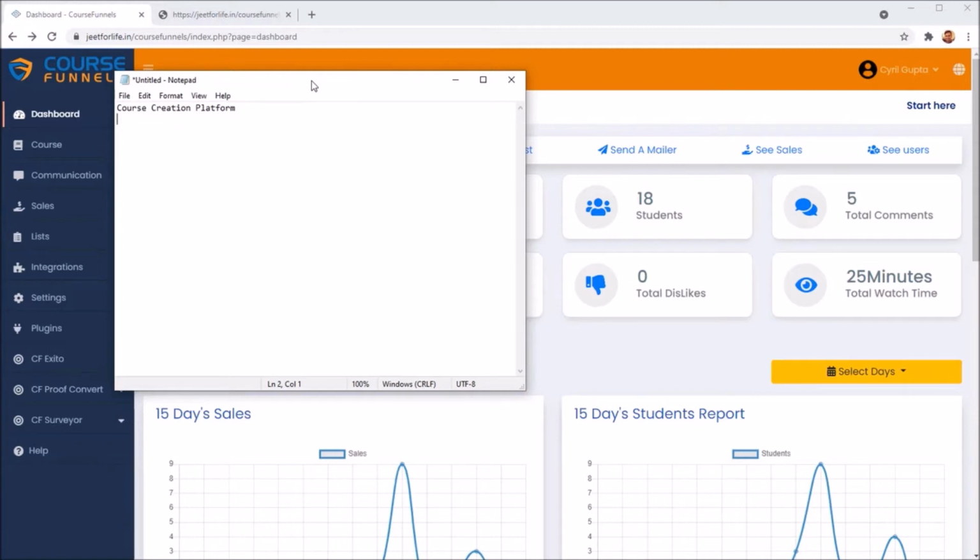You will also need a way to sell the course. So you need a sales platform. And typically, if you are going for a classic course platform, you're going to have to buy a third party sales platform. You can buy something like ClickFunnels, or maybe use a special landing page builder, whatever.